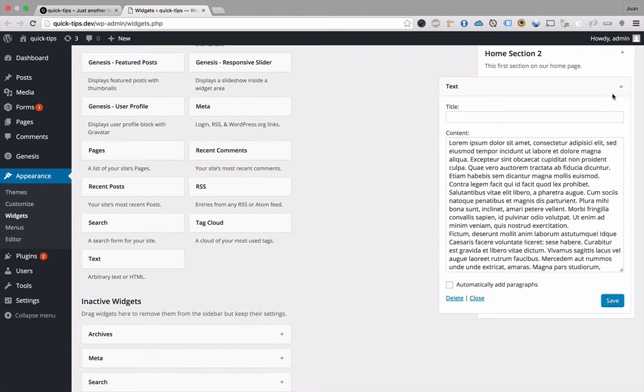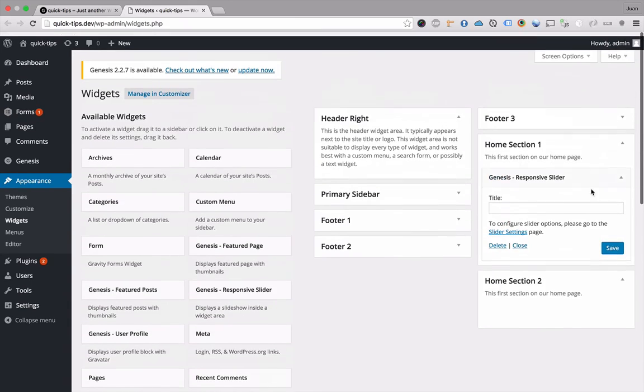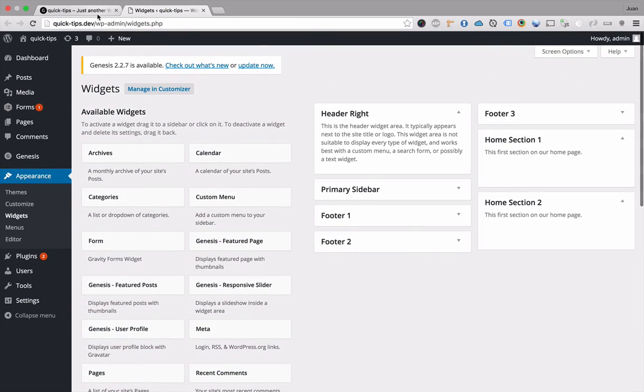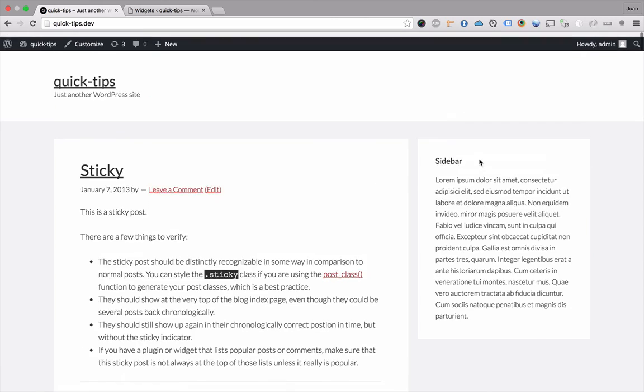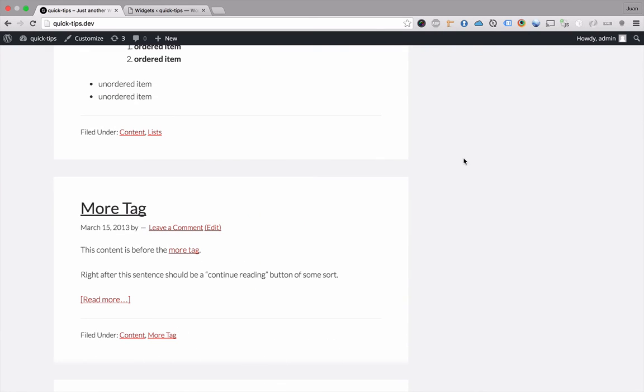And if we do not want our widgets there and we want to display a normal loop, we can go ahead and remove them and the loop will still be functional. So this is just one way to create a custom front page, and it is actually utilized in a lot of StudioPress child themes. So this was a quick video.